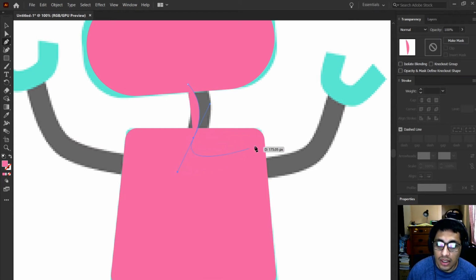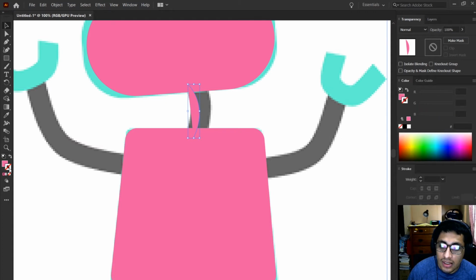And then in Illustrator, you don't have to keep drawing. What you can do is just click the escape key, and it finishes that shape, right? And this looks kind of weird because what it's trying to do is build a shape as opposed to build an outline. So on the side right here, you have one setting for fill, which is X, and the other one is stroke, right? So when we click on it, it tells you, do you want it to be none? Do you want it to have a gradient, or do you want it to have a color? And we want it to have the color.